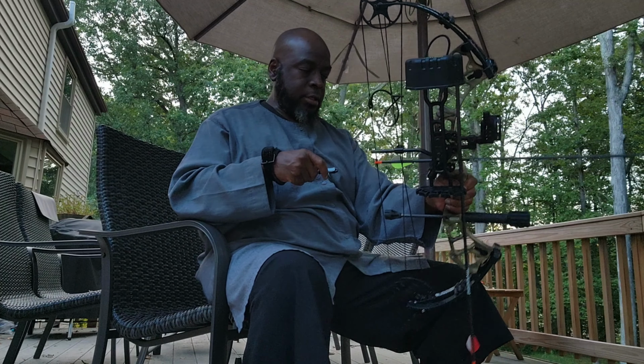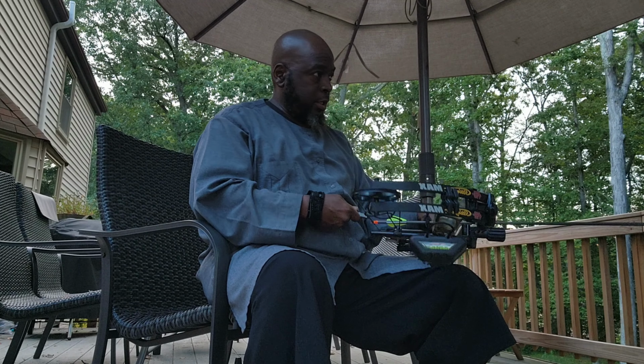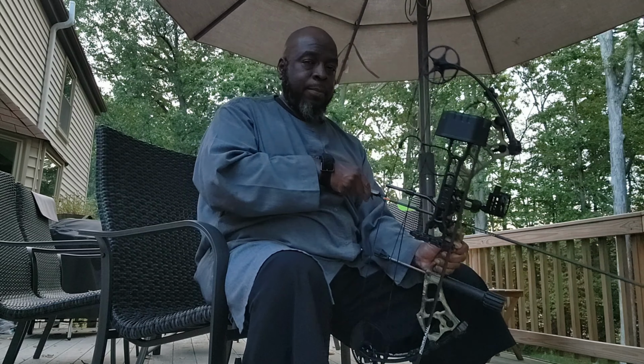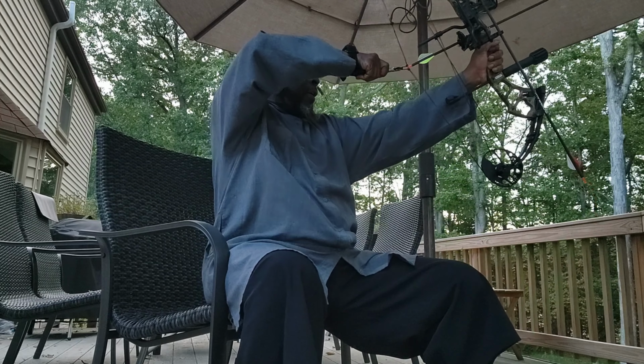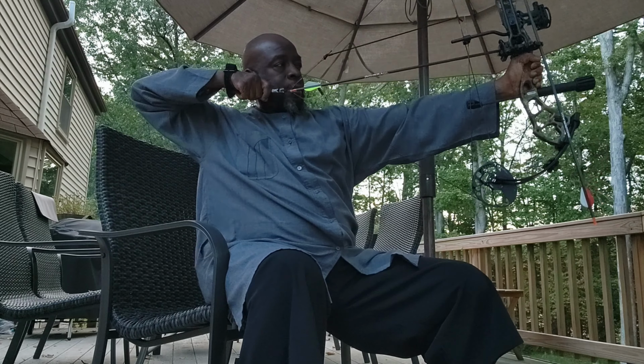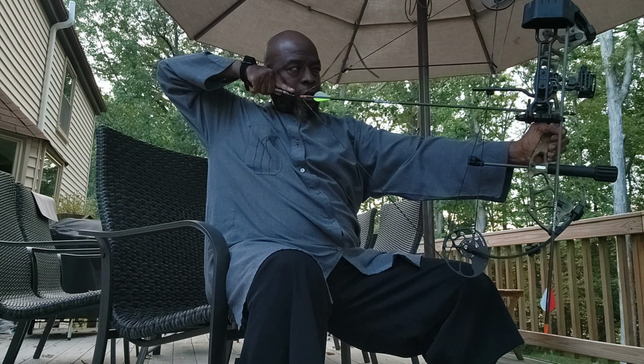Imagining myself sitting inside of my blind and I'm watching that deer come right down the path that I created with my food plot. Imagining that deer 15 yards out, 20 yards out.